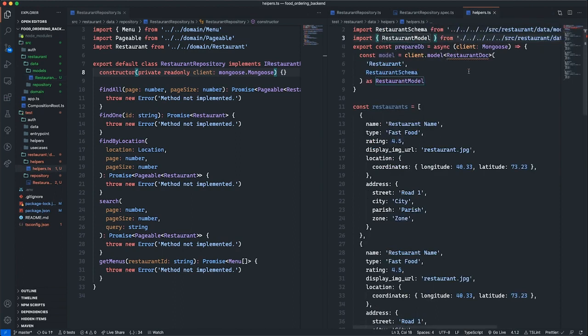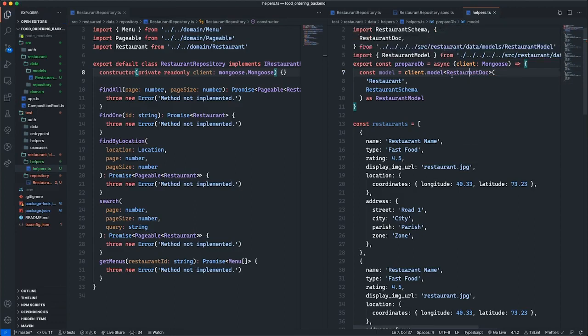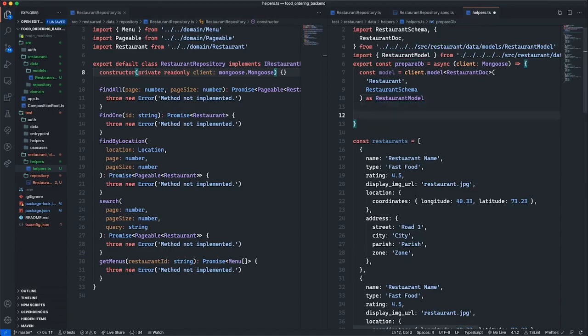So now here I'm creating a model of type restaurant doc, and cast it as the restaurant model that we have created, so that we'll have access to those fields using our IntelliSense. Now, this is we setting up the client. So now we have access to our Mongo database through the client.